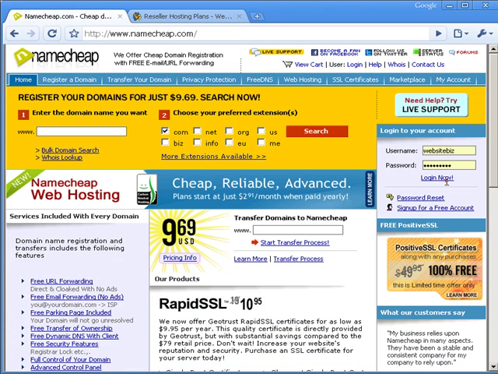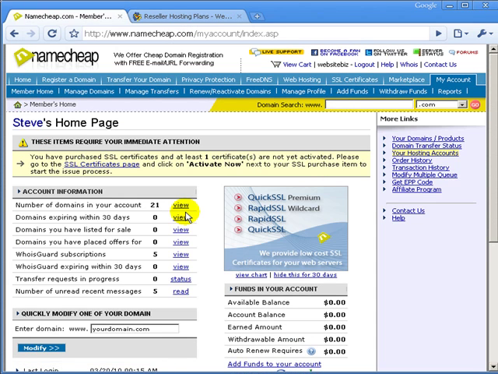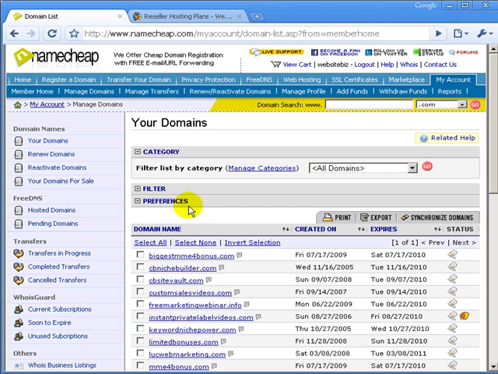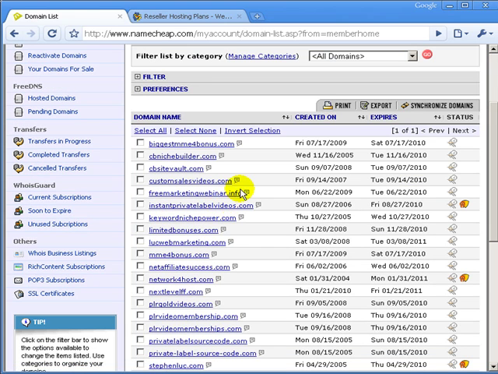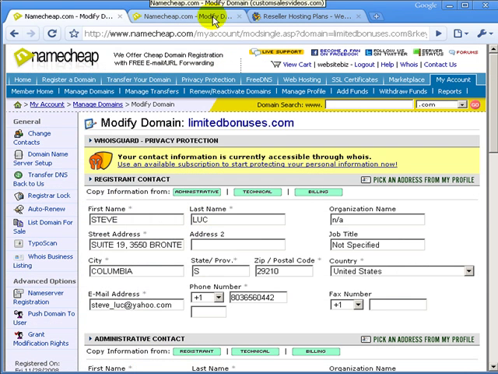So, for example, if I log into my Namecheap account here and find a domain name, let's say I'm going to pick limitedbonuses.com.